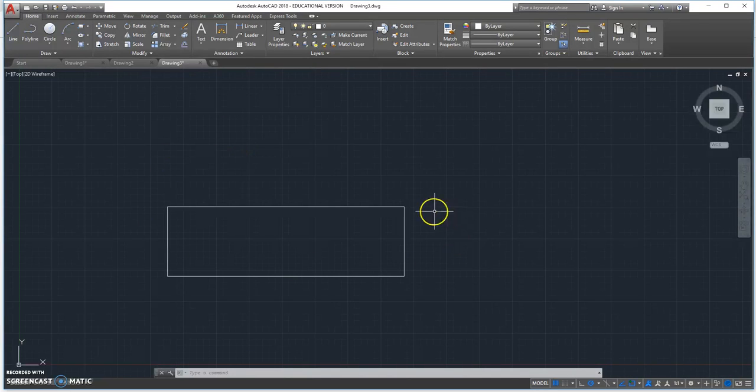So hit escape, and that is my entire side piece of the toolbox. But one thing that's really missing here that is very useful if we were to print this out is dimensions. Dimensions are our measurement lines. They give us all the details and information that we need in order to actually build this item. So if you guys come up here to the very top, you have a dimension box. Click on that.